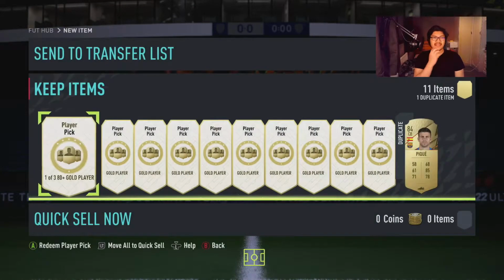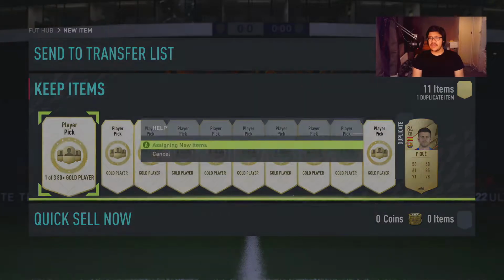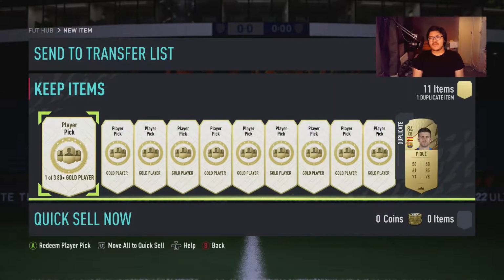So I think I'm going to do like yesterday, just sets of 10 by 10 by 10, because I think it's better to do it that way. I don't know. Maybe it's just a placebo effect. Maybe it's just a myth. I just feel like we get a much better chance of packing a better player with 10 by 10.